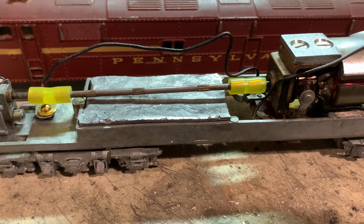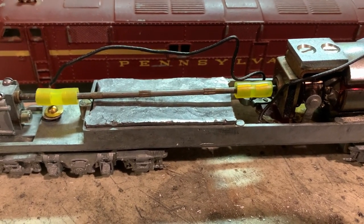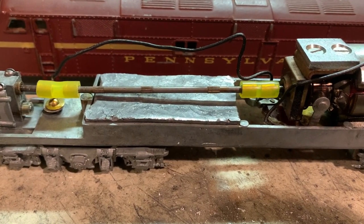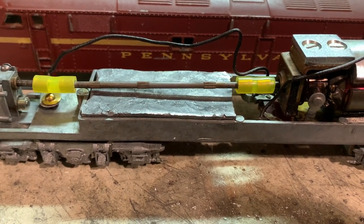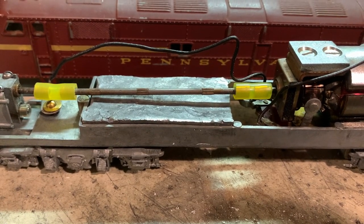The rear of the engine, because of the large motor, was quite a bit heavier than the front, and since Hobbytown did offer that separate weight, I decided to cast my own. It should be about equal in weight to the one that they offered, but since it's lead, it was quite a bit smaller, so I was able to fit it underneath the drive shaft, and so it would take up a bit less room.